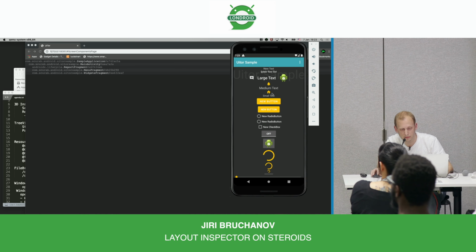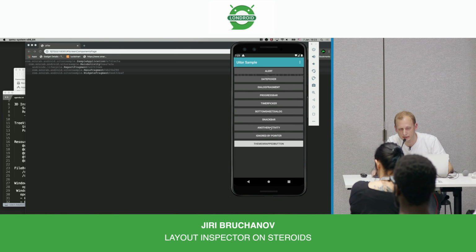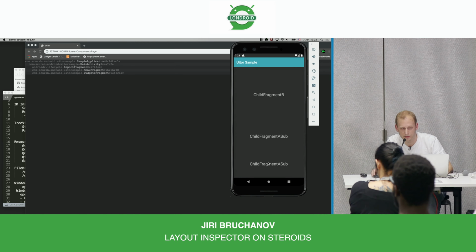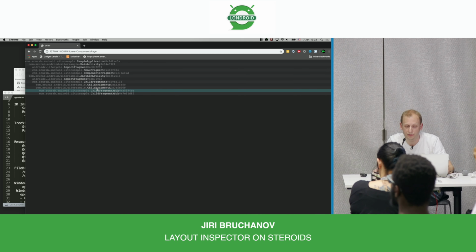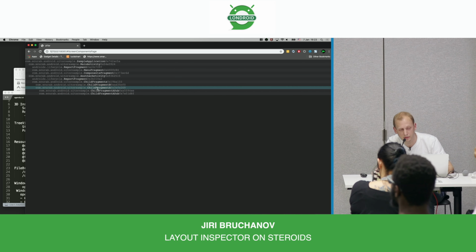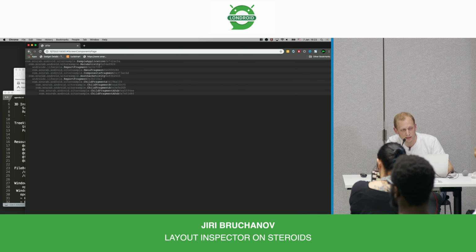If I open another activity with child fragments and reload it, you can immediately see I have 2 activities on a backstack, and this other activity has a child fragment with another child fragment, so you can immediately see what is on the screen and how the UI is structured.